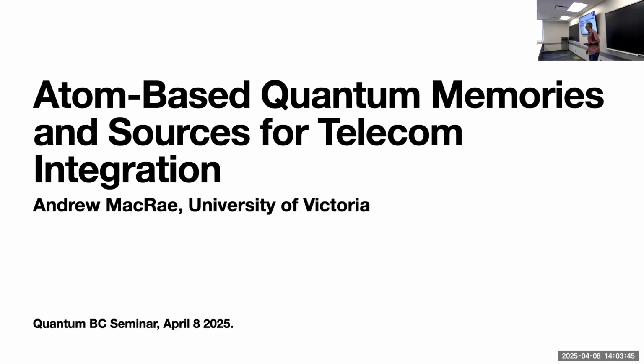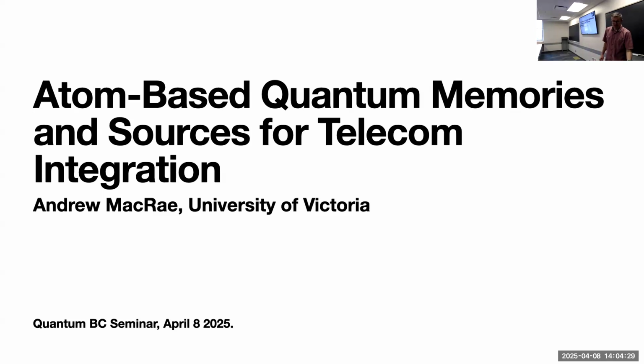I want to talk about some of the things that we're working on at UVic here to make some progress towards this ambitious goal of a quantum internet. So the talk is basically split into two. In the first part of the talk, I'll just talk about some of the basics of what is meant by a quantum internet and a quantum network, which might be somewhat jargony, and some of it was already talked about in a previous seminar, so it will be kind of colloquial. And then for the second part of the talk, we'll talk about some of the particular things we're working on at UVic in order to play a small part in realizing this very ambitious goal.